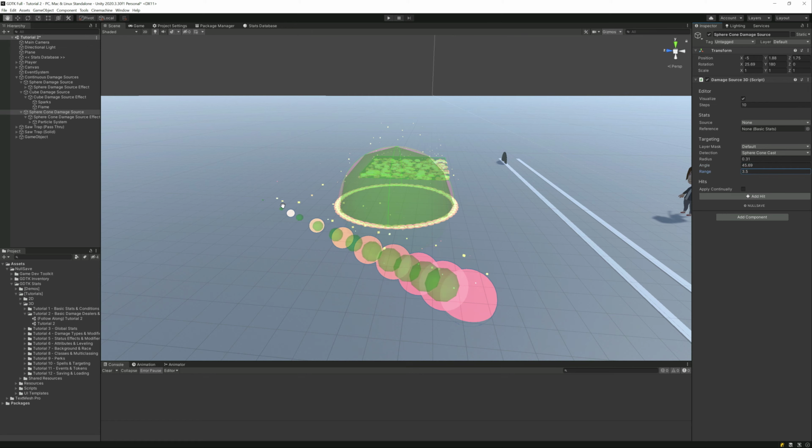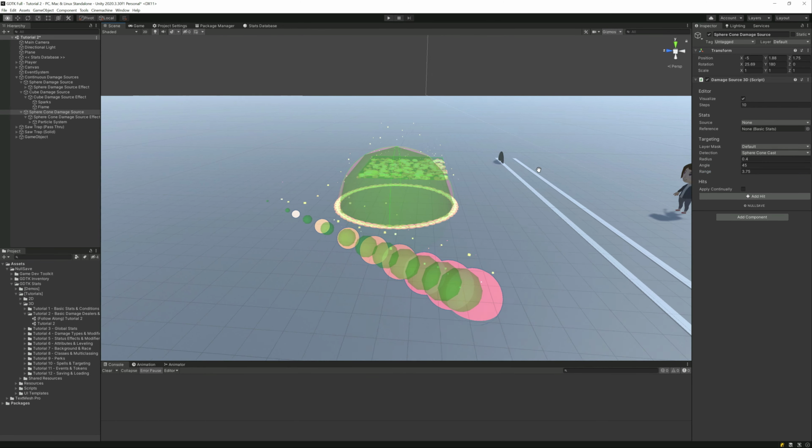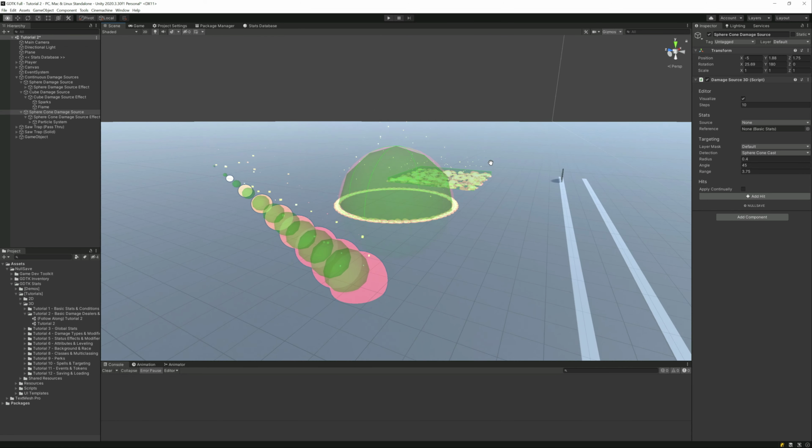These are all just debug visualizations. We can put as many steps in here as we want to sort of get a better idea of what's going to happen here. It defaults out to 10. And so we're going to get this set up to be what should be approximately correct for this.